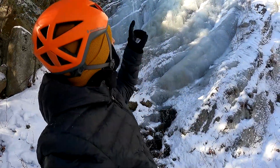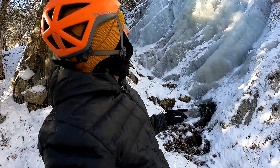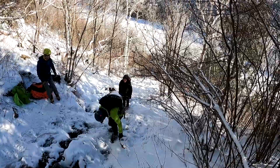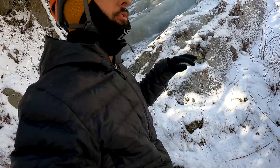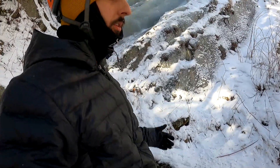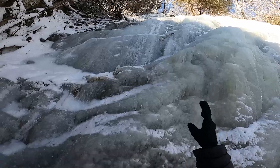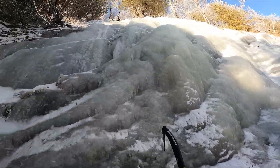We just got to the base of the ice. As you can see behind me, this line is called Bowser — I believe it's a WI 2/3 depending on what line you choose. There's already a nice piece of protection on that tree up there, so we'll be able to rap down nice and easy without leaving any of our own gear. This looks like a nice warm-up climb — first climb of my season. Mom, how was the approach? Very nice! One thing — I was talking to John the other day — when there's not a lot of snowfall on the ground, the top-outs of climbs can be a little sketchier, because right above where the ice starts forming it'll be rock and dirt, not packed snow. So when you're topping out, just take it a little slow.